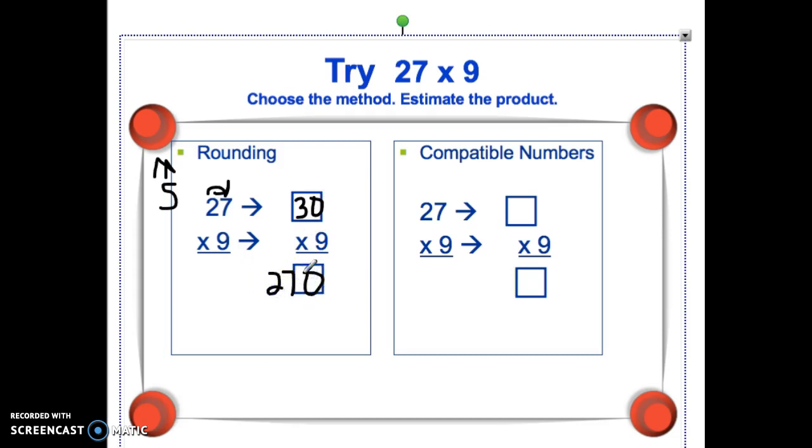All right. How about the compatible number? Well, really, I knew 3 times 9. So in this case, I'm going to say it's the same thing. I'm going to say it's 30 because 3 times 9 was easy. That's a fact. We know that is 27. And then we add that 0 on there, we get 270. So in this case, it was really the same. I think this will be the only example that's that way. But every now and then, my compatible number is the same as my rounded number.